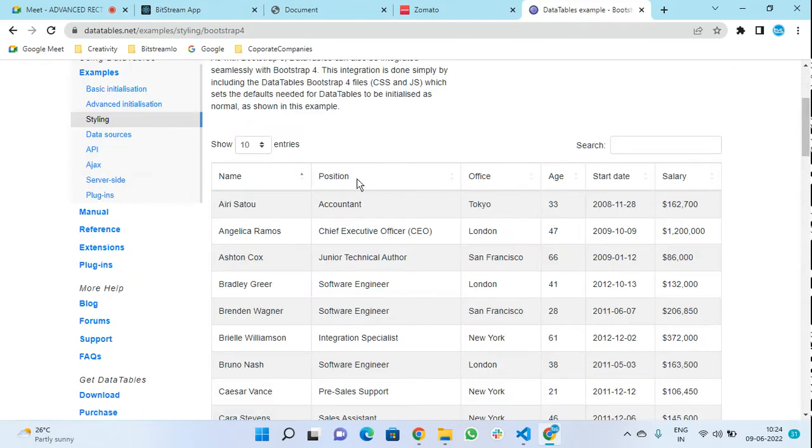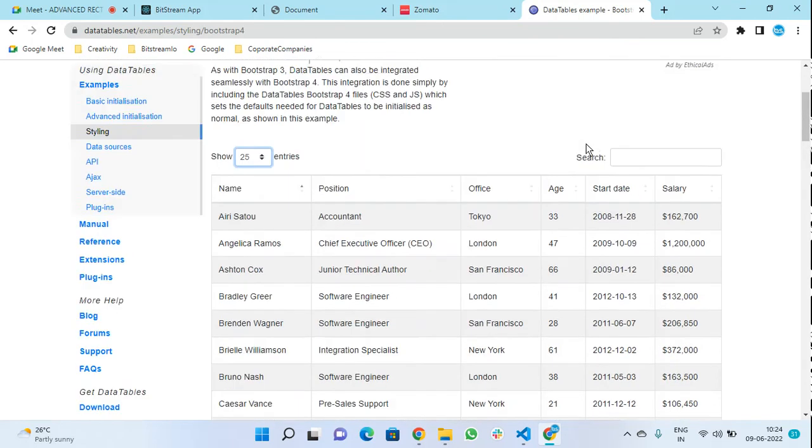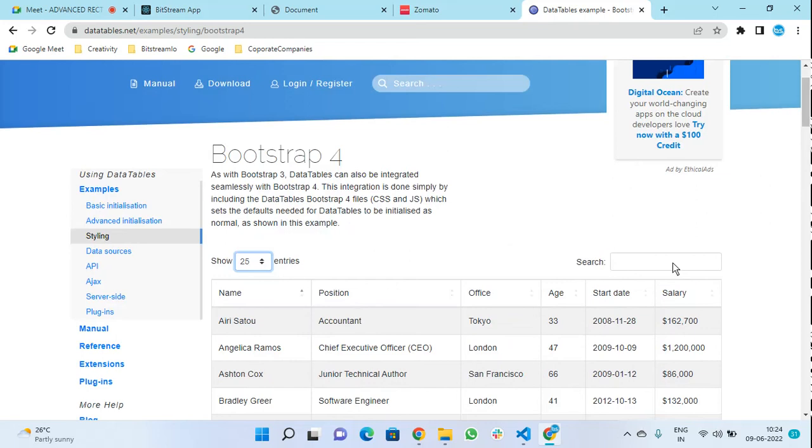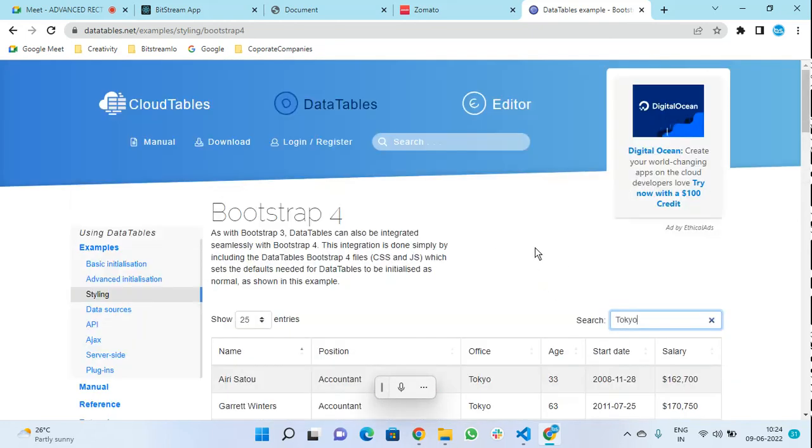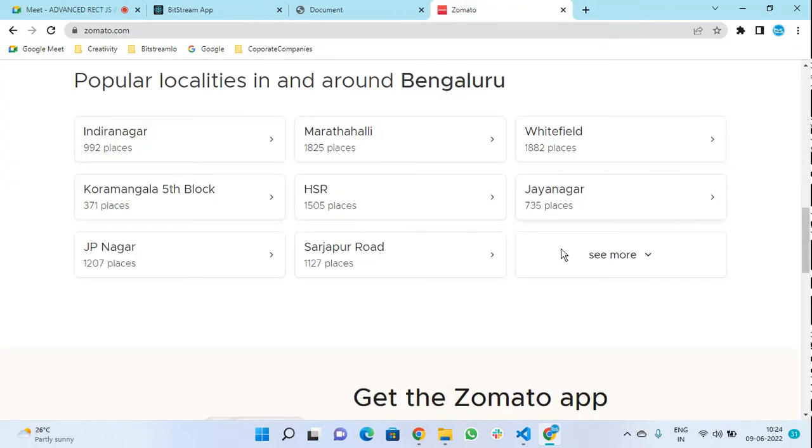What is that? Name, position, office, age, start date, salary. So for that you need a table. You can filter 25 or 10 entries, or if you want to search Tokyo, it shows how many Tokyos are there. Everything is displayed. How is it happening? This is happening using a table.